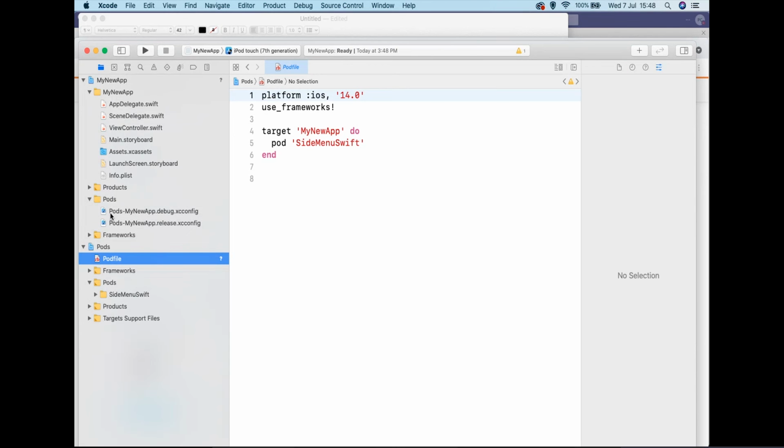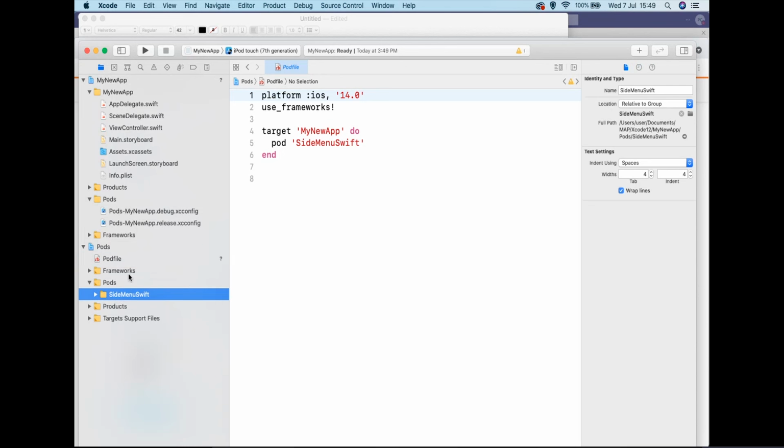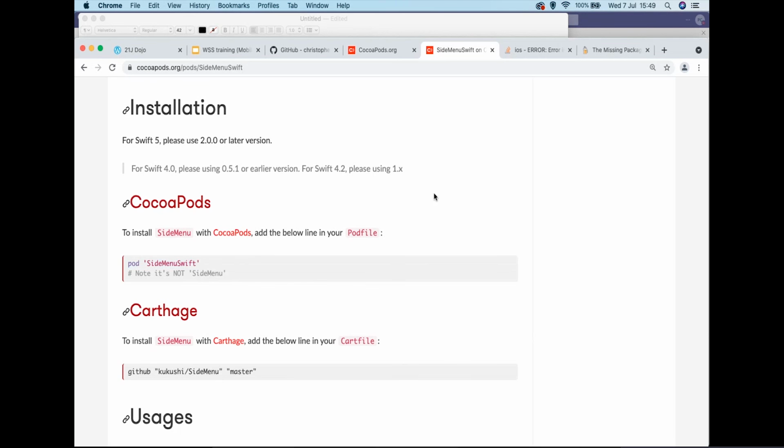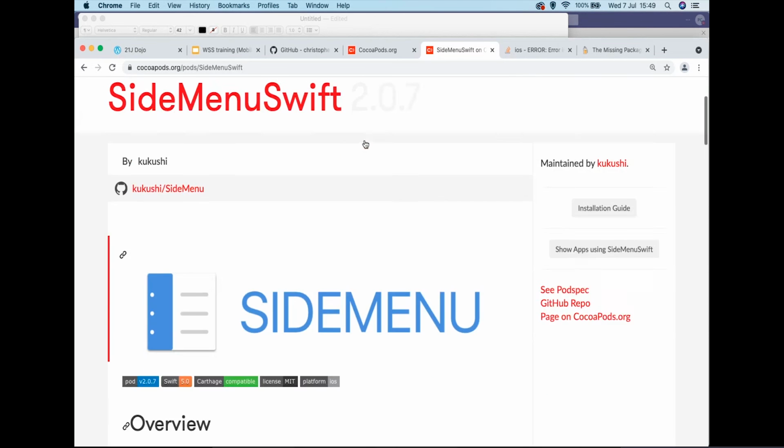Okay, so after I install the pod file, I should be able to see the pod file inside my Xcode, and this is the pod library I just installed. So all these things I can actually use freely in my Xcode project. Okay, so how do I use it inside my project? You need to look at the particular library that you want to add.